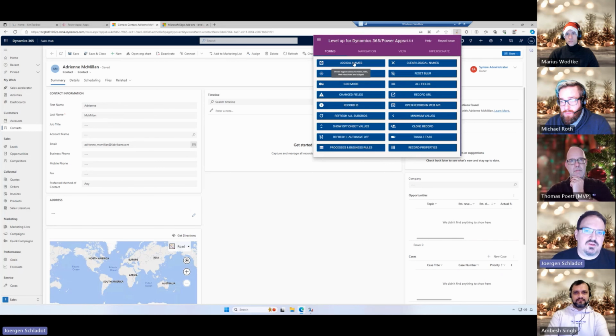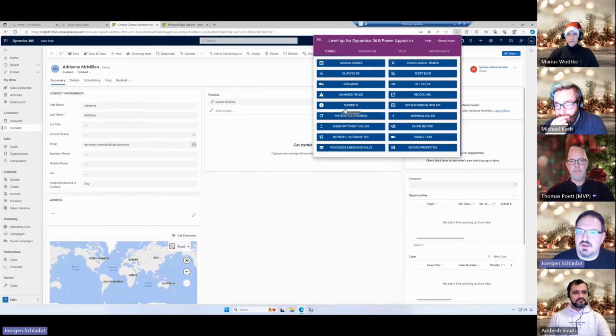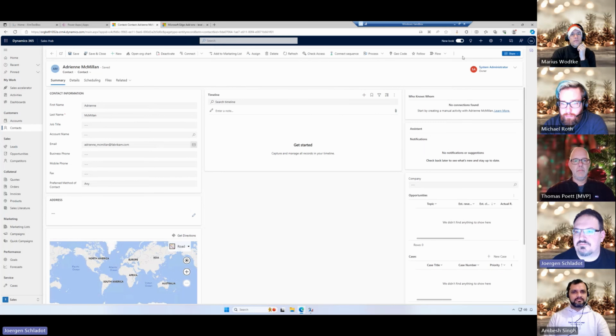And once you have installed it and you're on your model-driven app, you can activate it by a click. For example, one of the most used features is if you want to get the logical name of your fields, to identify them, for example, for Power Automate, then you can use this one. You can also get the record GUID, the record ID of the specific record that you're on, also a very good feature of it.